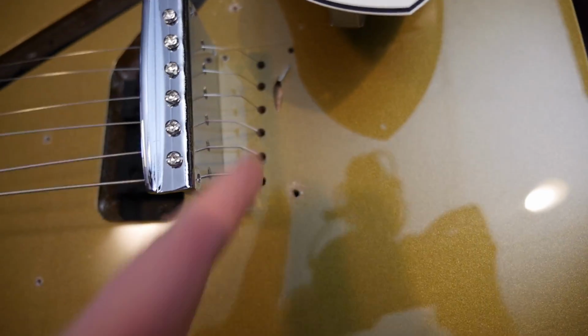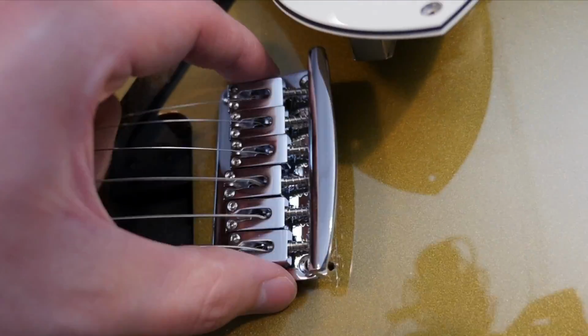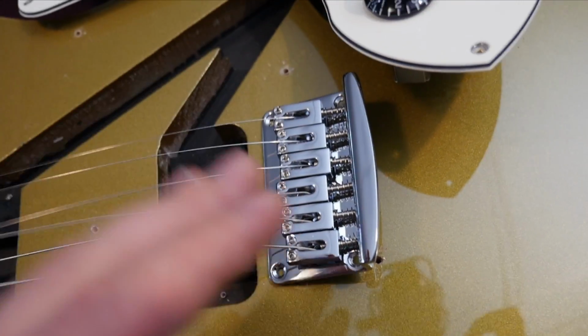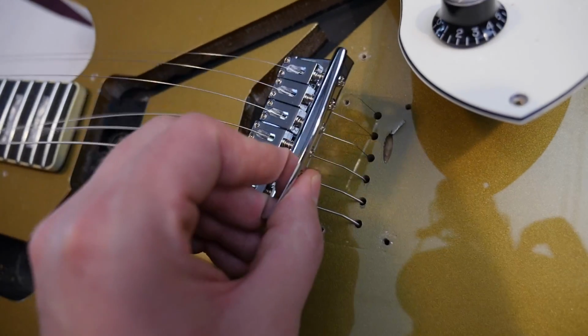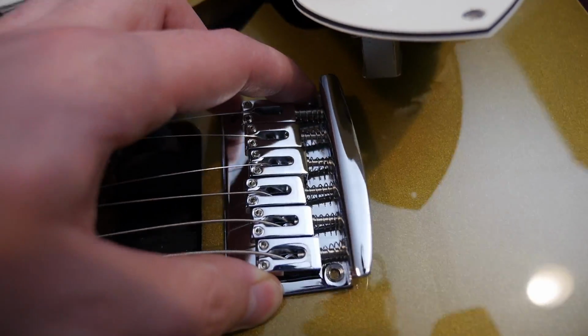But as far as the bridge goes, it's your standard string through style. And they call this the Diamond Hardtail bridge. It actually feels really beefy and substantial. That's one of the big things that stood out to me at first. A lot of times these bridges can feel really cheap, but this one, it's got a decent weight to it and it feels pretty thick. And I love the look of that spoiler on the back.